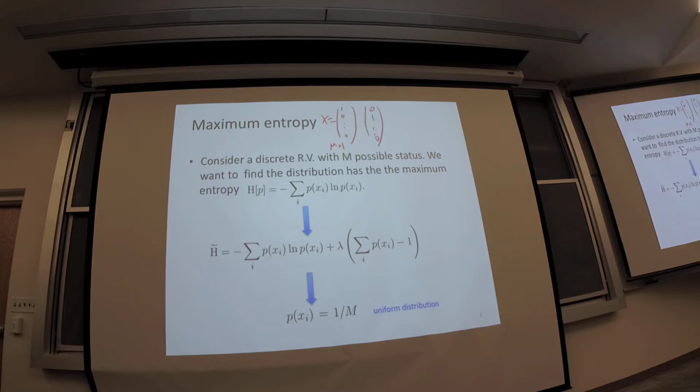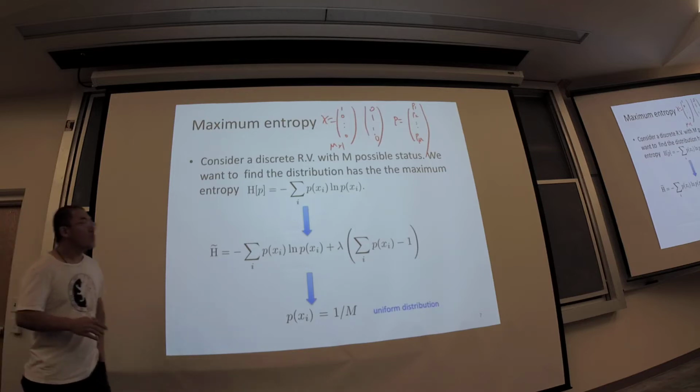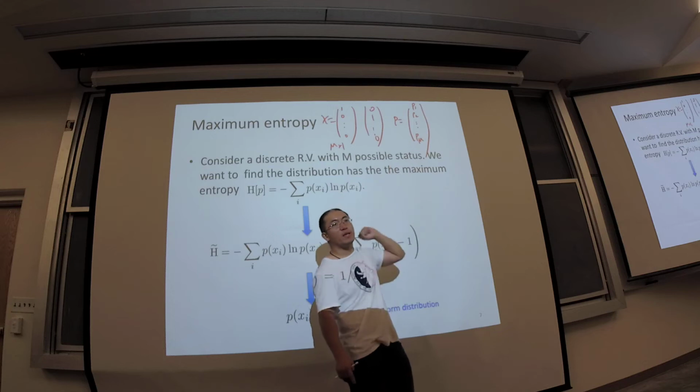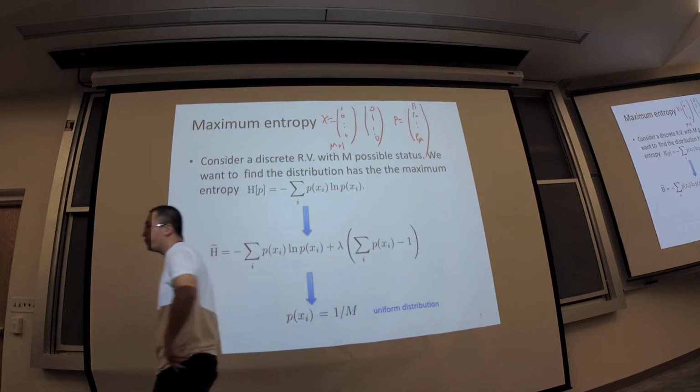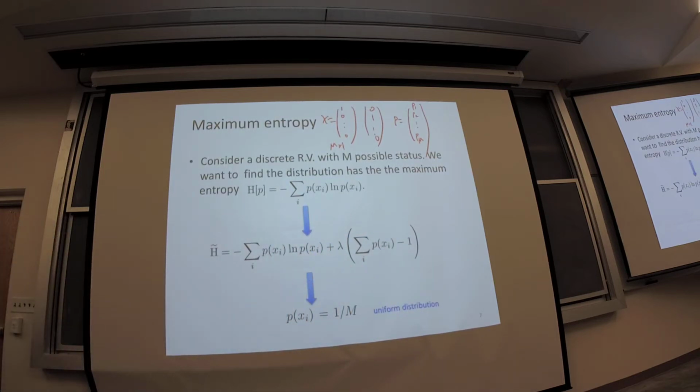The distribution of this x is controlled by a probability vector, P1, P2, to Pn. So a natural question is, what choice of P1, P2 to Pn leads to the largest uncertainty? In other words, what is the largest entropy? We're going to try to solve this problem, and then we may have a deeper understanding of entropy and how it is associated with uncertainty.